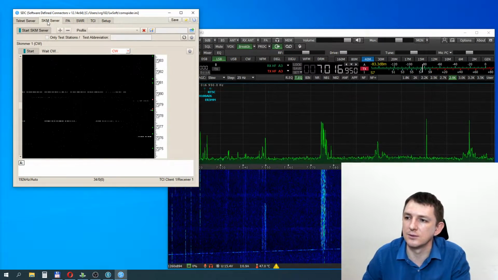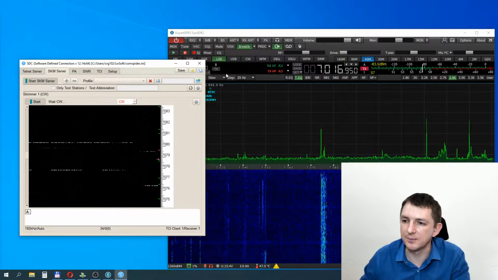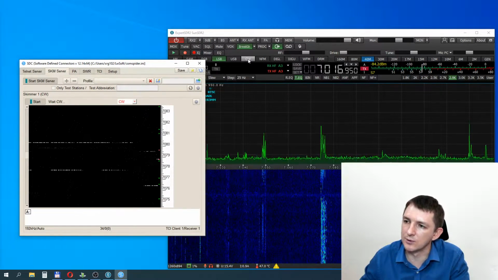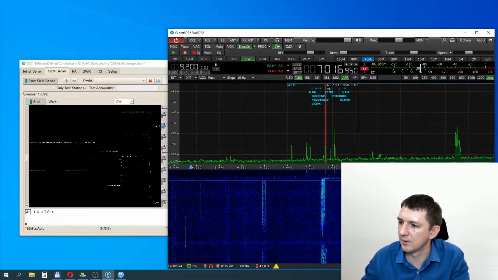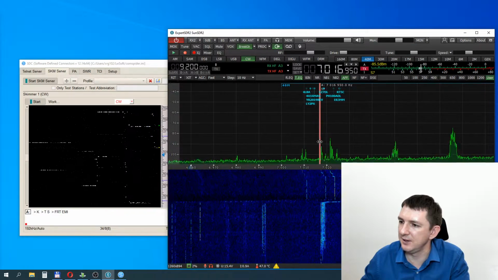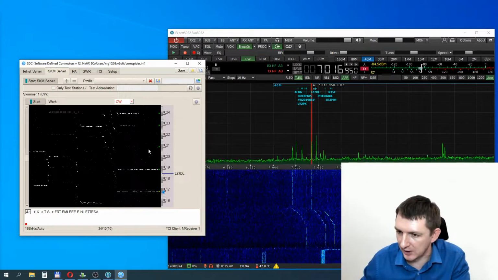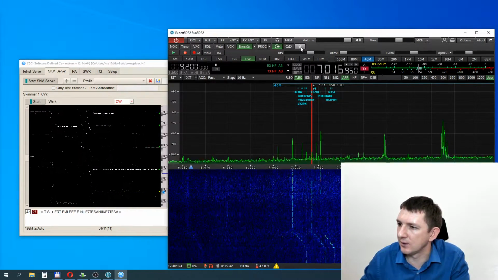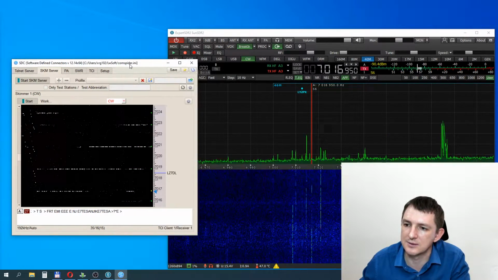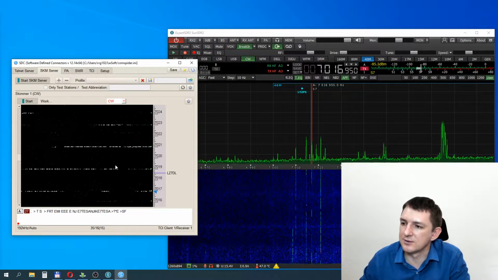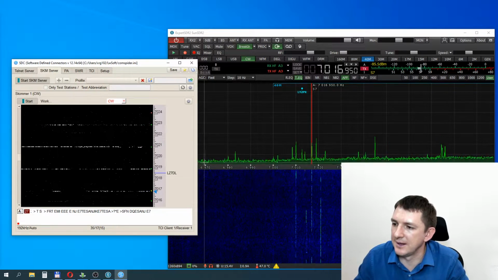Let's look at the CW SKM server. This is CW Skimmer. When we go into CW mode, we can see that the skimmer starts automatically, and it provides us information about spots, about CW signals in this band.